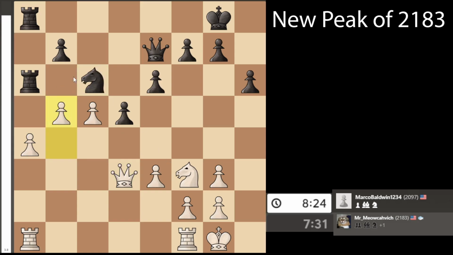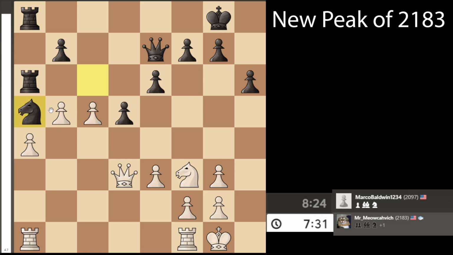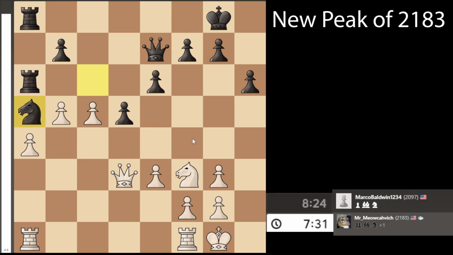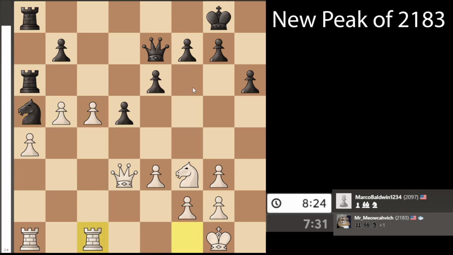Like, I mean, it's just a fork. But, I mean, even if it wasn't a fork, which in all honesty, I didn't really see that it was, which is a little embarrassing. I mean, even here, I can play e4, for example, and my position is just better. Rook, I don't know, rook c1. I don't know, this position is great.